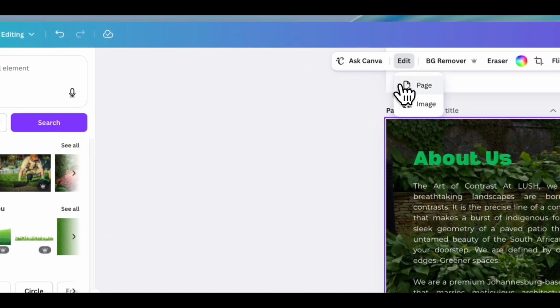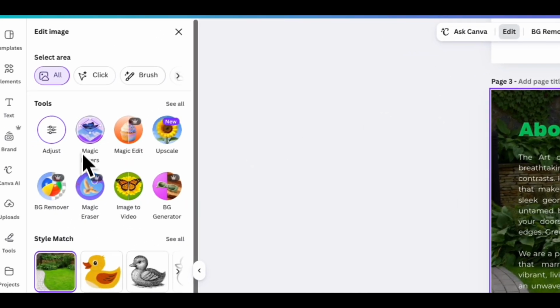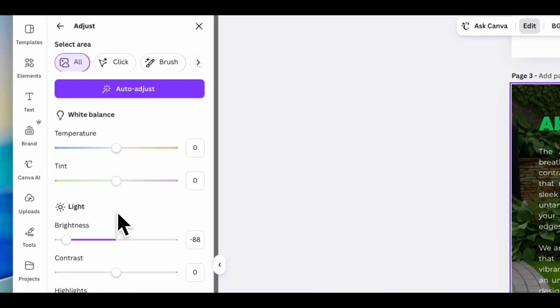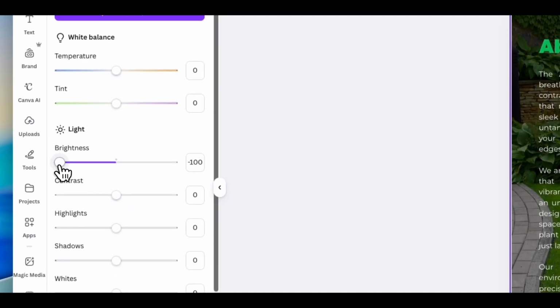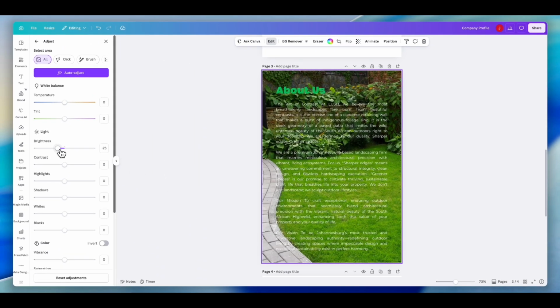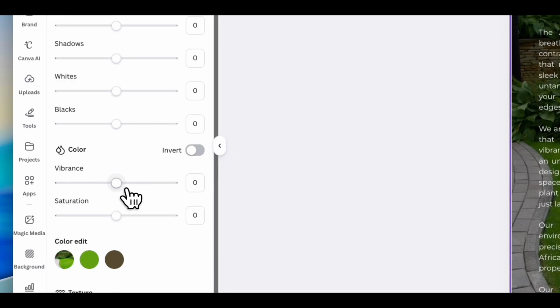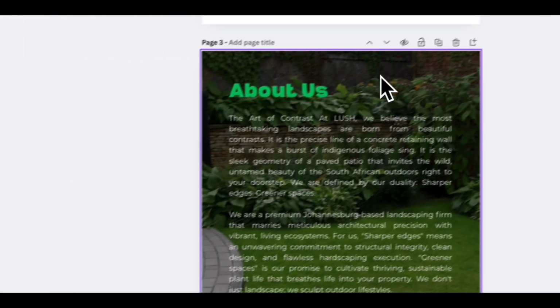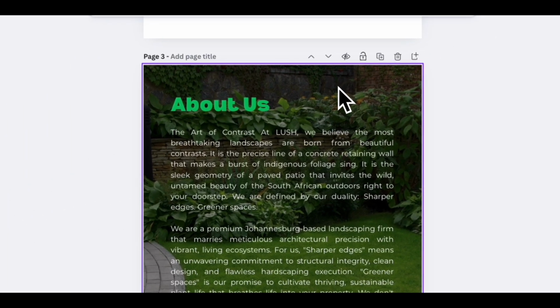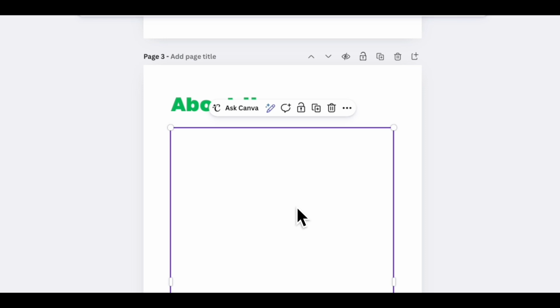So if we edit the image again, we can play around with it until we get it exactly the way we want it to look. So that doesn't work very well. We can also decrease or increase the vibrance, but it's not looking very good because you can't read the text. Always make sure your text is readable.